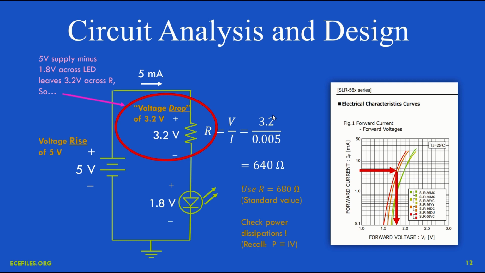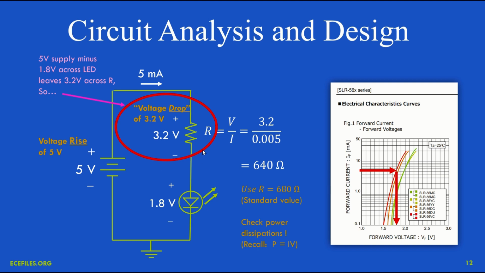So to pick the resistance value needed to flow 5 milliamps, we simply use Ohm's law in this form, 3.2 divided by 0.005, and that gives us 640 ohms. Turns out that's not a standard value, so we change that to 680 ohms. Is that a problem? No, that's not a problem. That just means that instead of flowing 5 milliamps, which was kind of arbitrary anyway, we're going to be flowing, say, 4.5 or something. Doesn't matter. Still going to glow at perceptibly the same brightness.